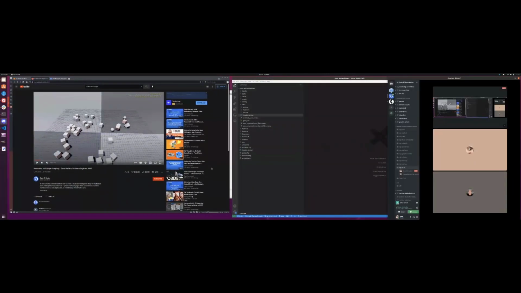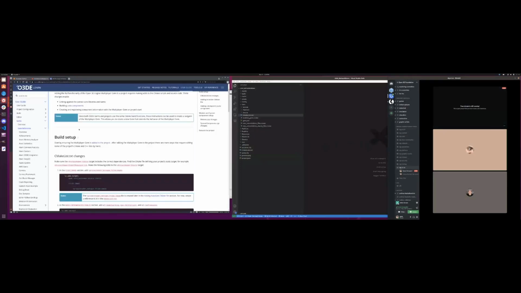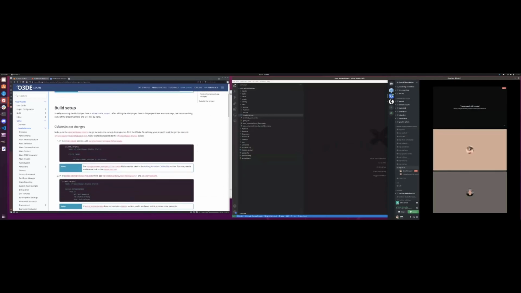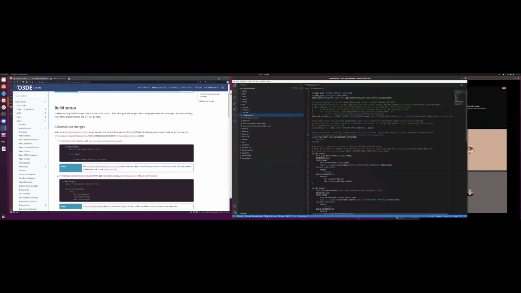Cool. So I've enabled the multiplayer gem. Now let's get everything out of the way that CMake requires for us to start making network components. I'm just going to run through this, and let me know if you have questions or if I'm going too fast. I don't think it's that valuable to concentrate on talking through this so much since all the steps are here.